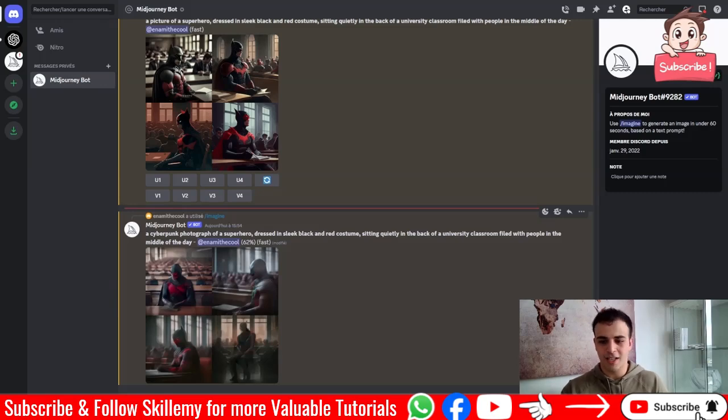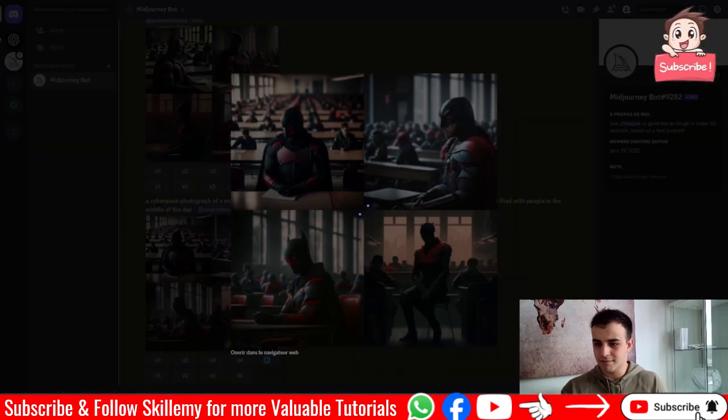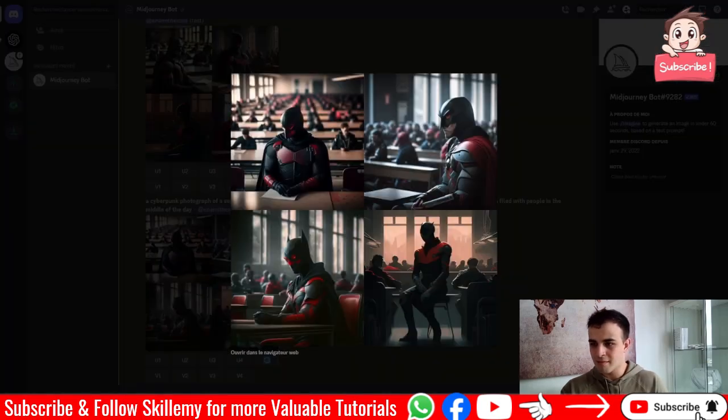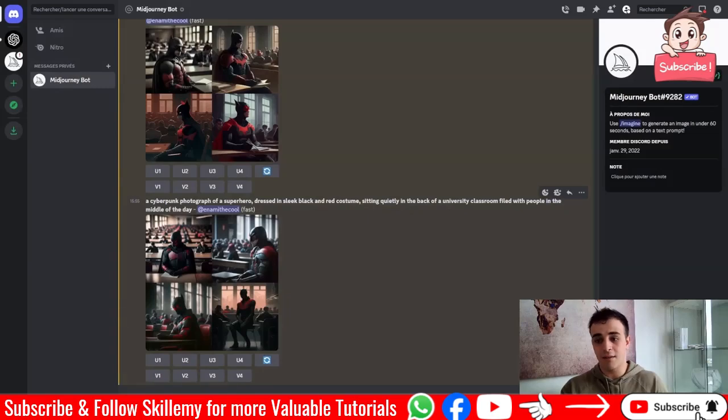Once again, they generated us a Batman. Good. Here we have it. I think the last picture is the one that makes the most sense, since it looks like cyberpunk. So this is pretty much the pictures that we have generated.